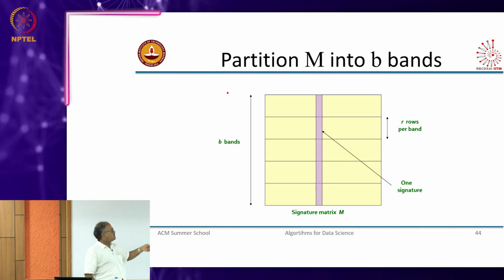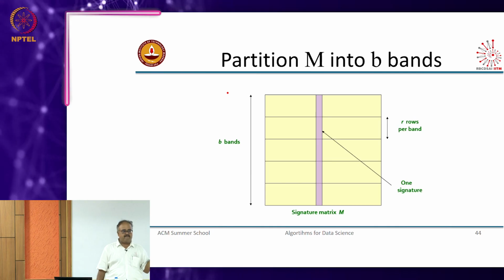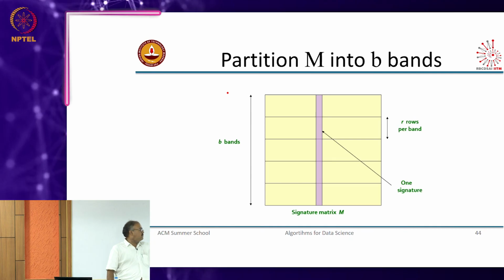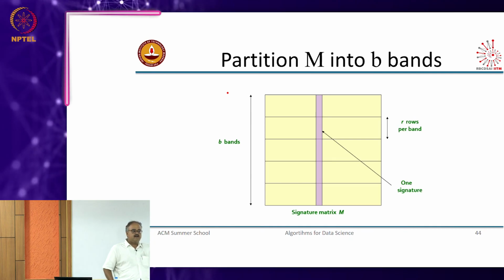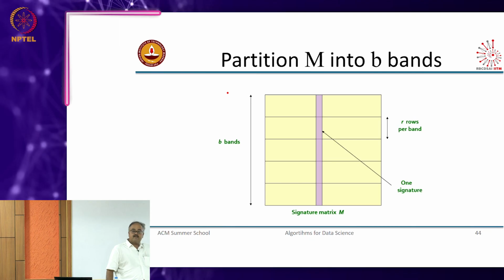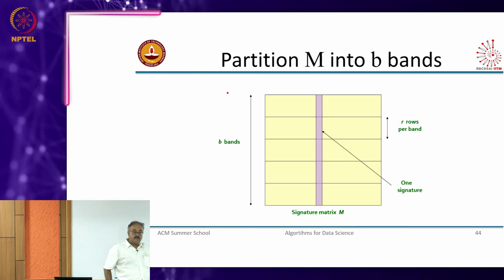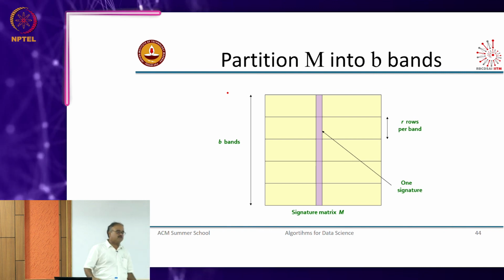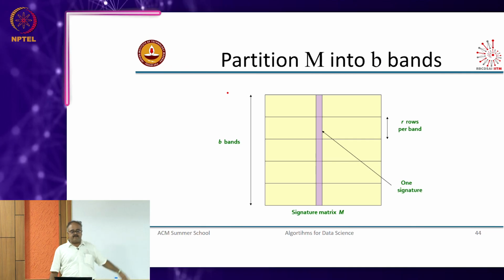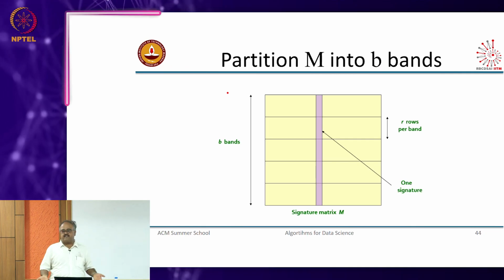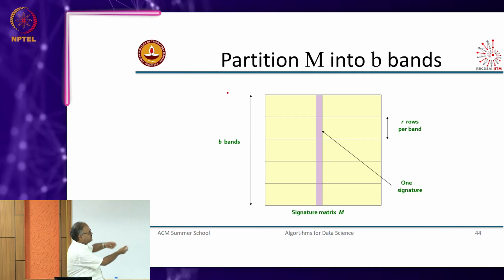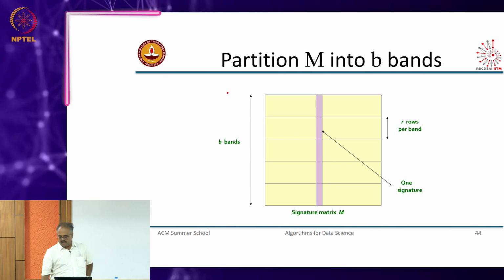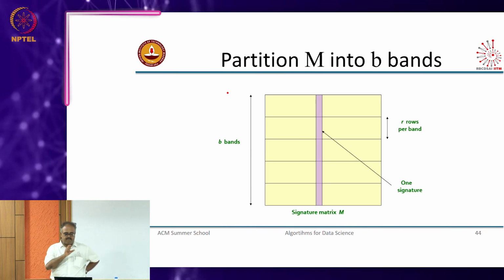So, r times b should be the total number of rows that I have, right. So, what determines the total number of rows I have? This is the signature matrix. So, what is the number of columns? It is the documents. Number of columns is the number of documents I have. Number of rows is the number of hash functions I have used, right. So, the more hash functions I use, the more rows I have. So, basically since I can choose how many hash functions I want to use, I will choose them in such a way that I can write it out as some r times b, okay. So, nicely I can split that and then I get this kind of a partitioning, right.